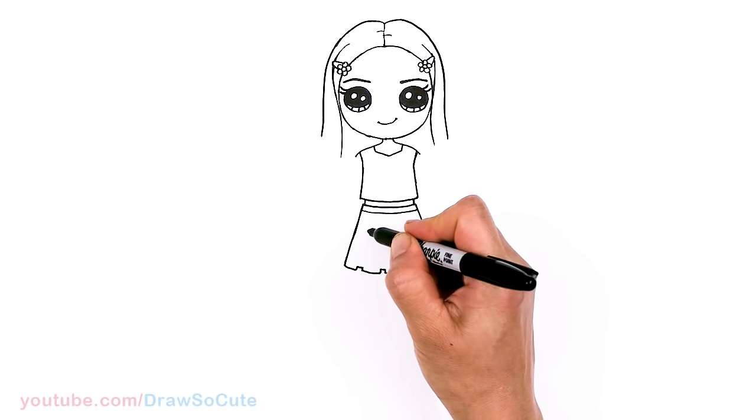And she has these patterns. So let's come about right here and I'm basically going to be drawing a curve all the way across. So following my bottom. And then the inside as well, I'm just going to come in lower a little bit. Now that we're done with her skirt, let's work on her legs. So just having them nice and centered. So say about right here and here. I'll give myself 2 points and an angle. I'm going to go ahead and work on this leg first.